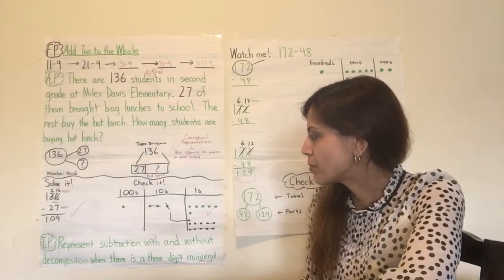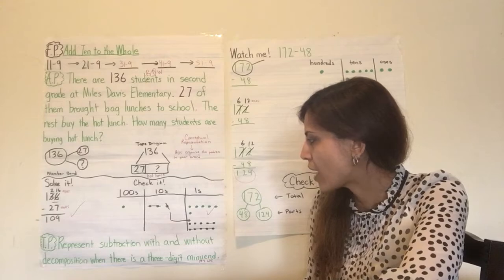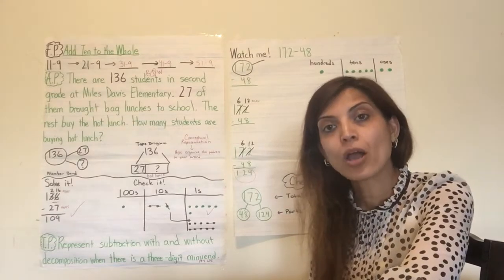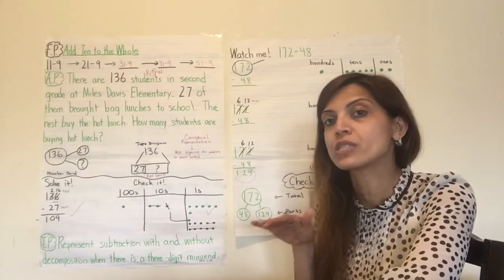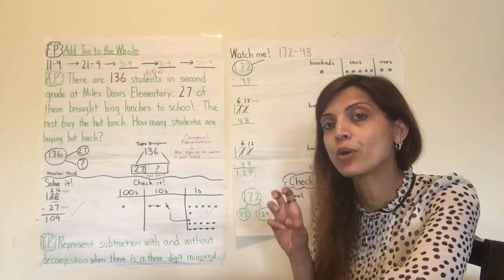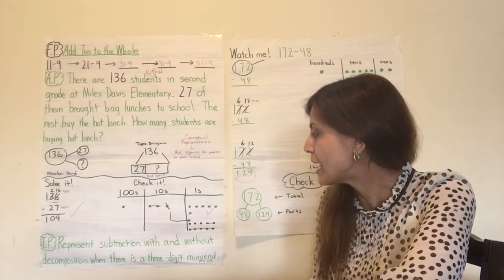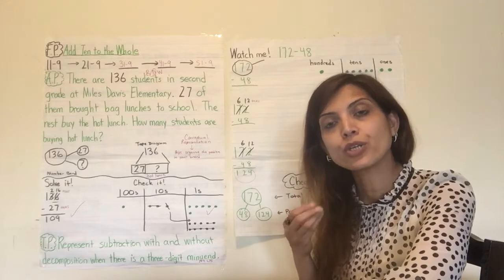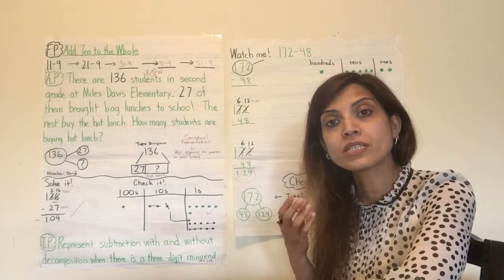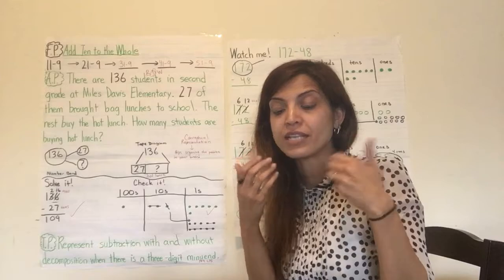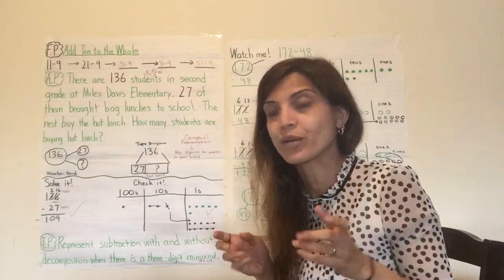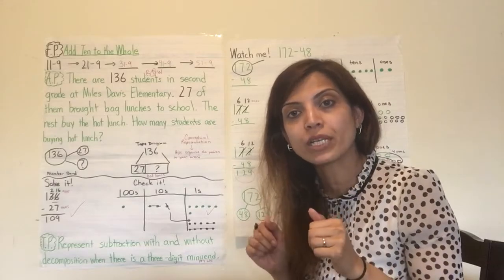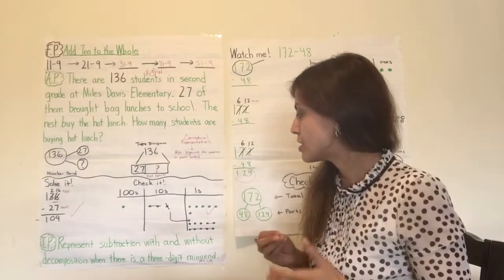So let's look at our learning objective a little bit more closely, with and without decomposition. So basically, sometimes we're going to have to unbundle, and sometimes we will not. But with this lesson, I'm just using problems that you are going to need to decompose, or unbundle. And why do I use decompose and unbundle simultaneously? Because you want to know different words. Words can be said in different ways, right? Decompose means the same thing as unbundle. Unbundle means the same thing as breaking apart, right? So you want to get used to this terminology.